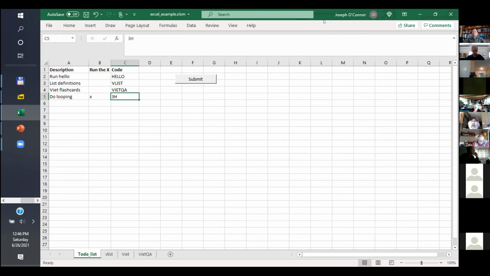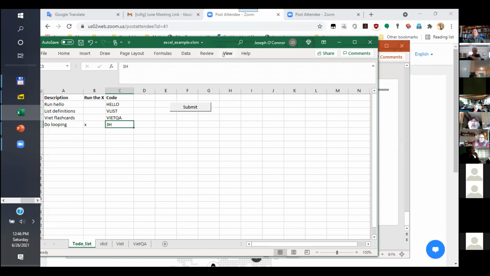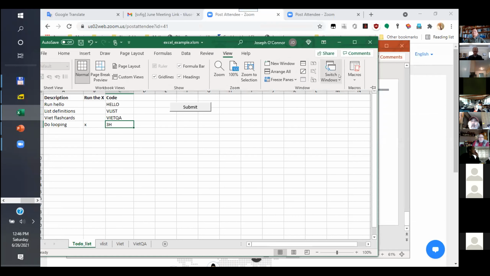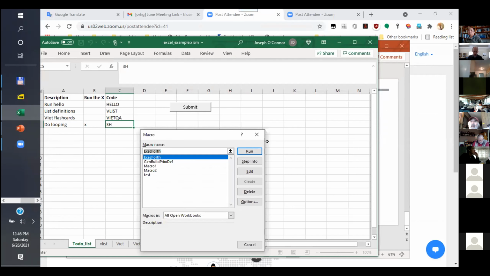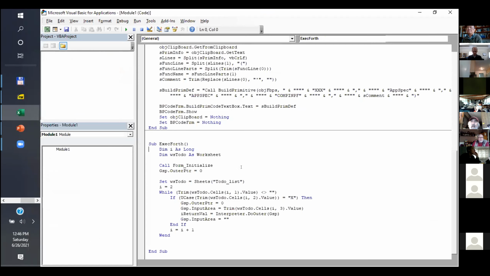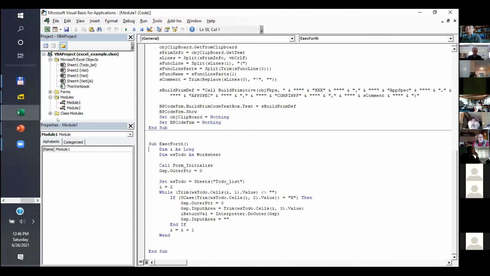Absolutely. If you go into macros here and you view the macros, that'll show you what you want. Here are the class files. I imported these classes.